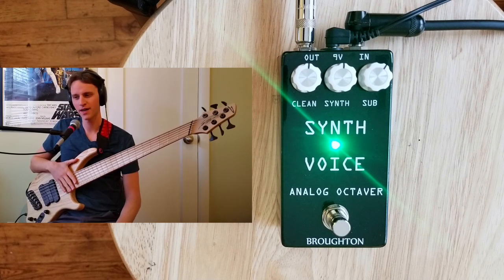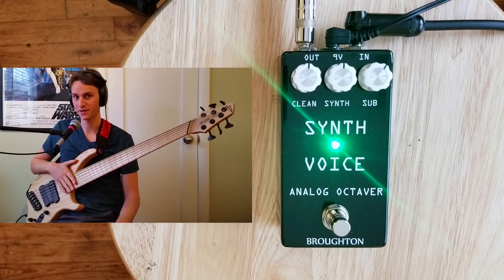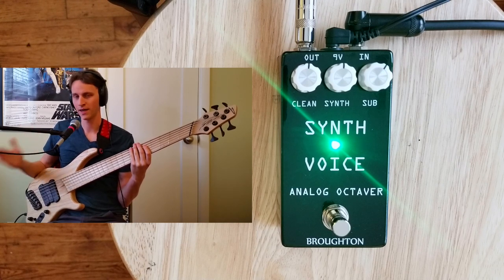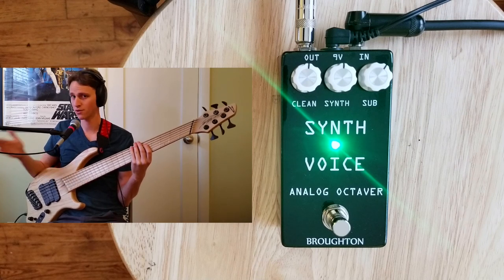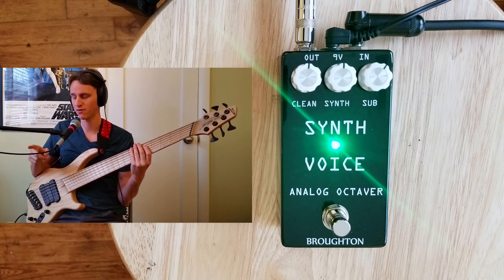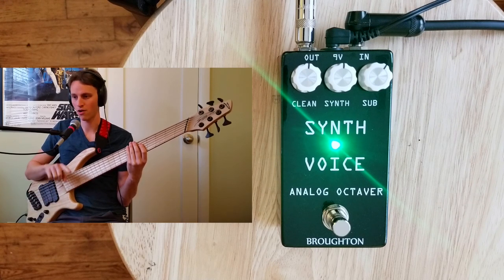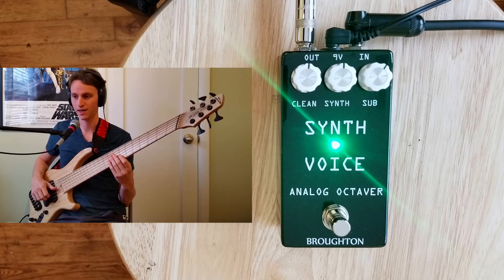Hopefully by now you have a pretty good idea of what the synth voice sounds like by itself, but as per usual for myself, it's time to combine this thing with some other pedals. Let's start simple. So one of my favorite things is an octaver running into a compressor, or a compressor running into an octaver, but in this case I have the synth voice before my Cali 76 compressor. So here is with all three voices turned up into a compressor.